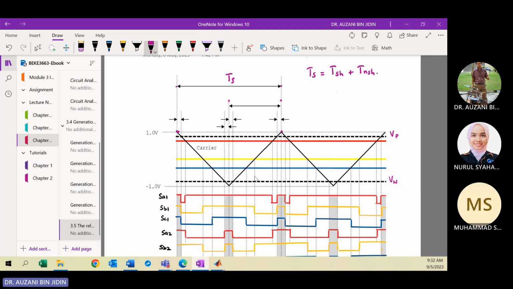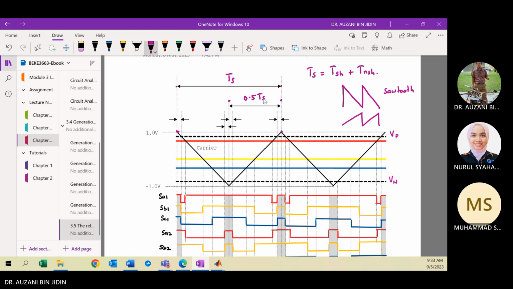But the sawtooth is different, right? Sawtooth maybe immediately increases, then ramps down. Immediately increase, ramp down. So this is the sawtooth. For the triangular here, the time taken to increase from minimum to maximum and from maximum to minimum are the same. So remember, for the carrier waveform you have two, triangular and sawtooth. Or maybe the sawtooth can be ramp up, immediately reduce. Ramp up, immediately reduce. So this is the sawtooth. So the time taken from this point to here should be 0.5 TS, right?